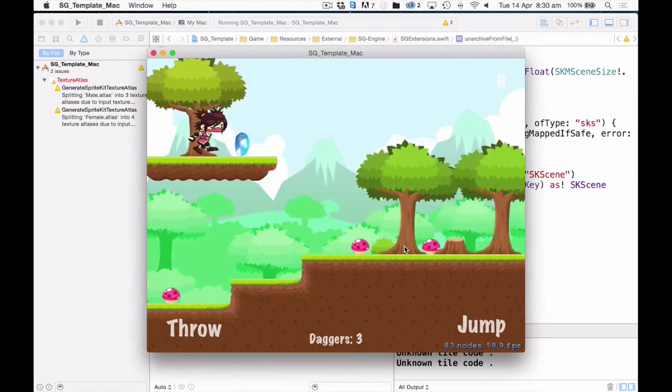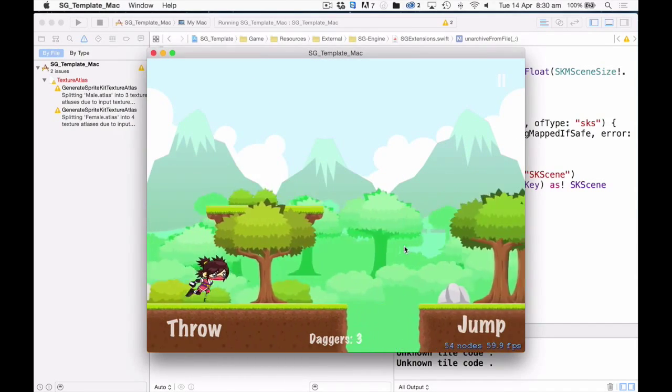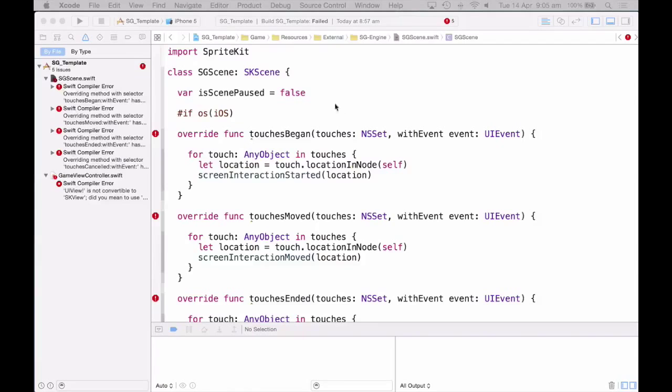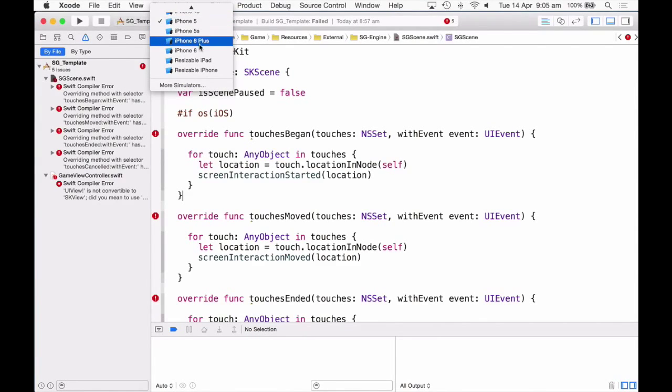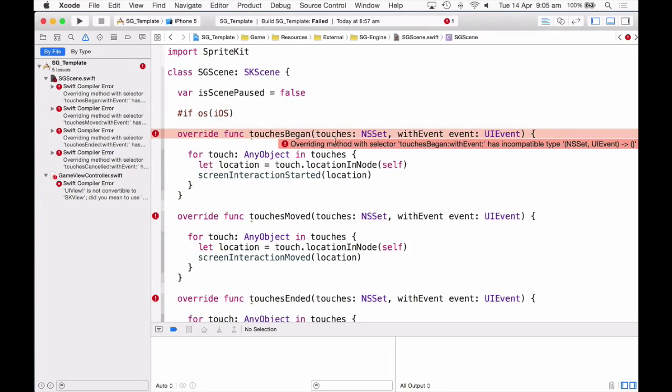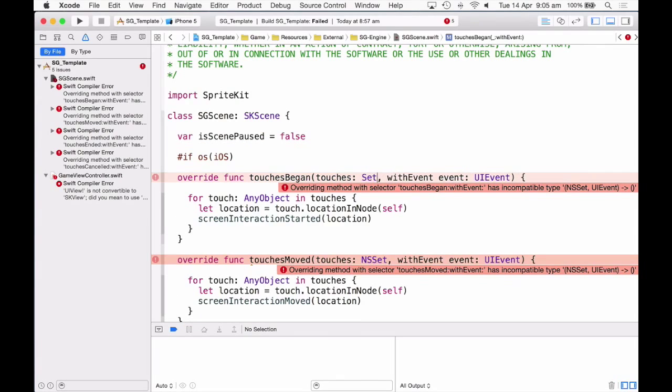Now, after you finish doing Mac, make sure to switch it to an iPhone simulator and go build and run again, and we get a few more errors. So here you can see where this NSSet has changed to a new Swift Set. So if I type in Set of NSObject, and that's all we need.